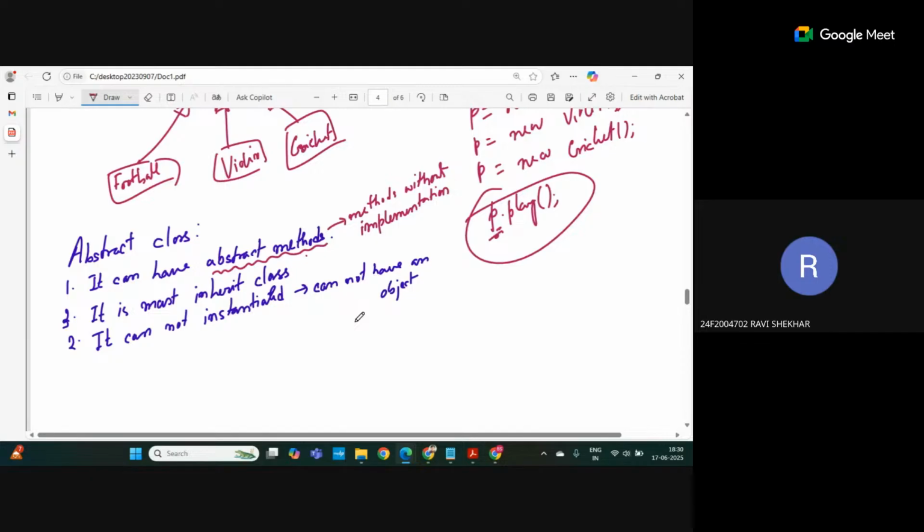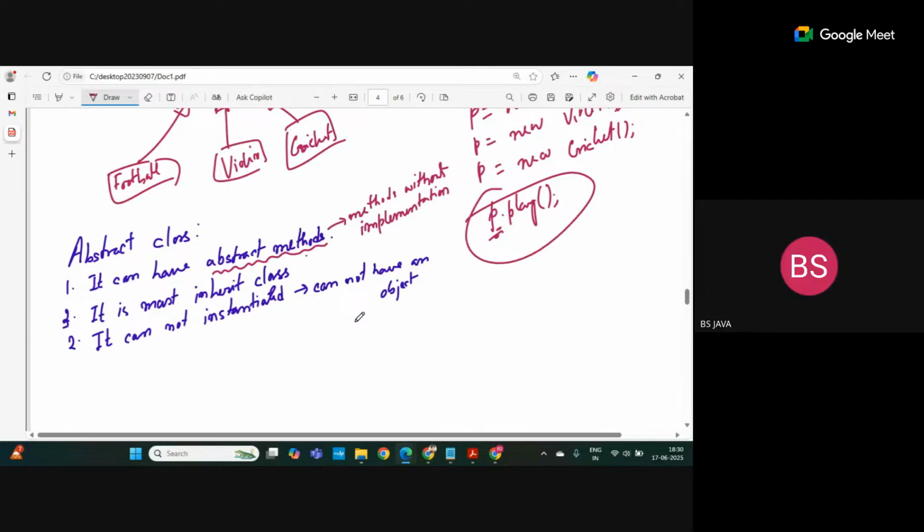Though we use it for object creation, what is an instance of a class? It can be its own object or an object of its child as well. I'm coming back to that. Okay, I'll discuss that in the third point. I got it, what you're saying is correct.